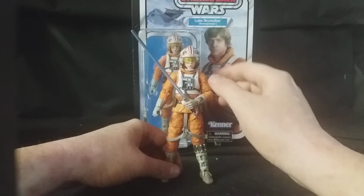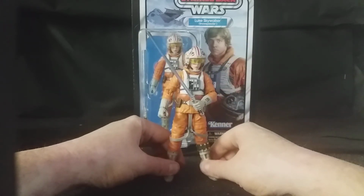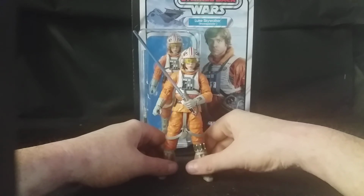But I'm definitely getting one or more of these anyway, one to go with the Land Speeder, and one to go out. So I'll be definitely getting another one of these. It's a bit of a shame about my vintage card. Not too sure when that happened. I've only just noticed that today.